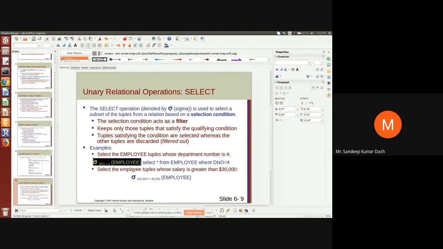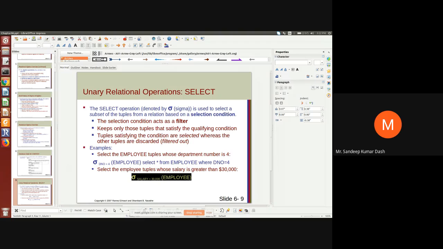Then similarly, another example, select the employee tuples whose salary is greater than 30,000. This one I was talking about. So here you can write this symbol. This is the select symbol. Then salary greater than 30,000 is the condition. Then from which relation? Employee relation. Okay, so this is the formal representation.